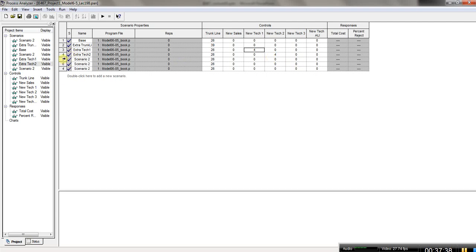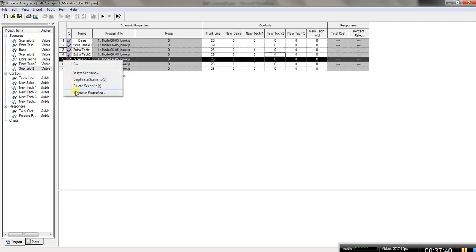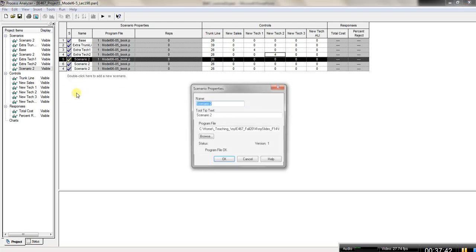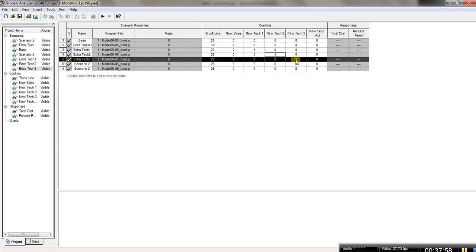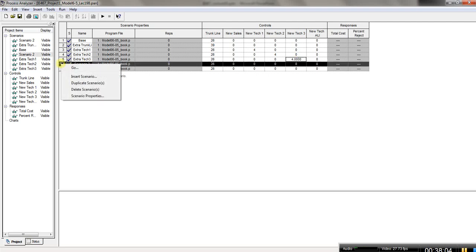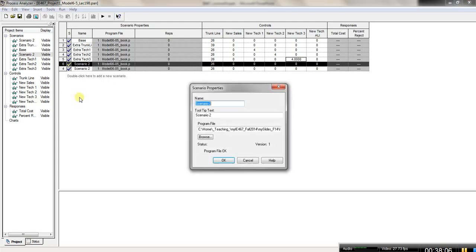And the next one is gonna be extra tech 3, so I'm gonna rename this as extra tech 3. And because this is extra tech 3, I'm going to go here and change it to 4. And then for tech all, I'm going to create a scenario as well.